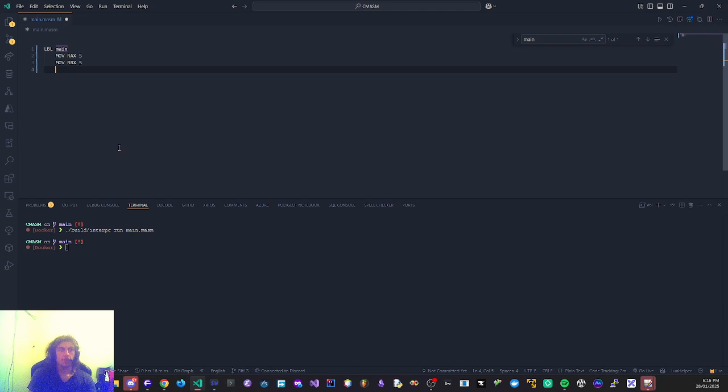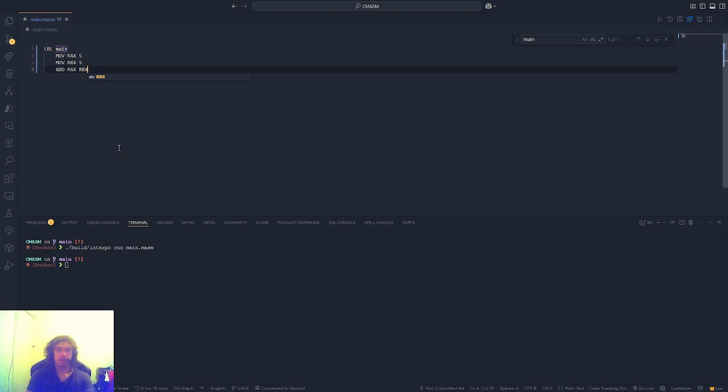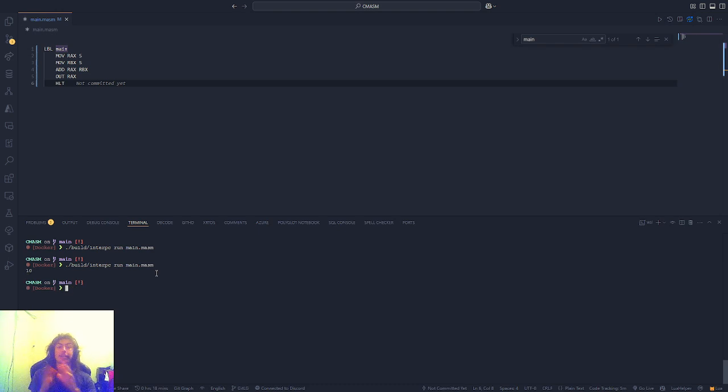So we've got two registers, A and B. We add A to B with add RAX RBX, where the value of RBX gets added to RAX, and the tally gets overwritten into RAX. We can then type out RAX to print to standard out. Then we have to halt with HLT. We have 10 to the output, which is quite insane actually, if you think about it.